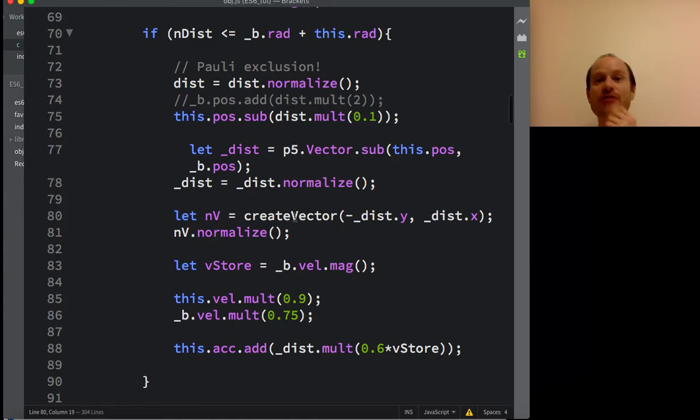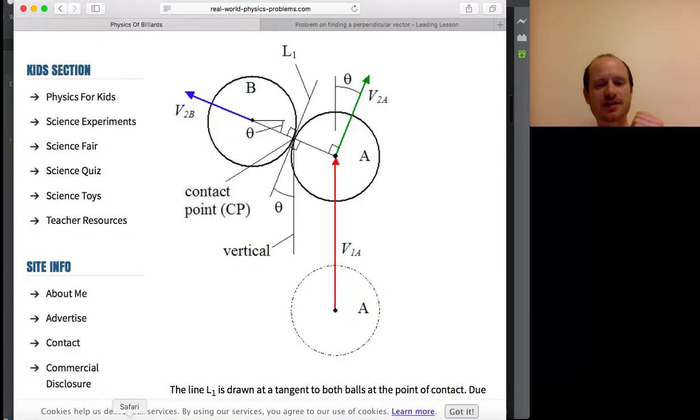And now I'm making a new vector, and I'm doing a little calculation. I want to make a new vector out of the components of that new heading. I put the y component in the x position, and the x component in the y position, and I've negated the y. Why have I done that? Well, it's in order to calculate this guy.